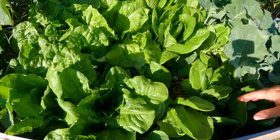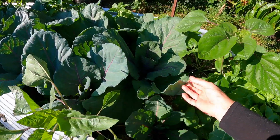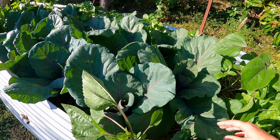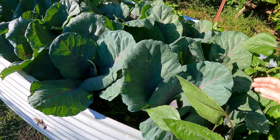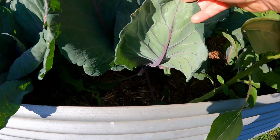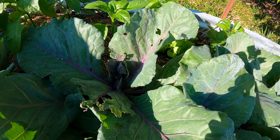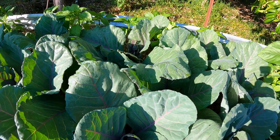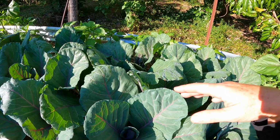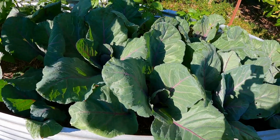So we've been picking into that lettuce, lots of salad sandwiches, sunflowers. I had lettuce all in amongst these, so obviously we've eaten all of those now because they were just getting covered and competing. You can see where I've just snapped them off down there. I've also been trimming back the leaves because we've been eating them, so they're starting to head up now. I had a little pest problem, but I left that there because I want to get more of the good species coming in that are going to clean up those pests, and it looks like it's done well. So yeah, I may still put a cover over these ones, I'm not sure yet.